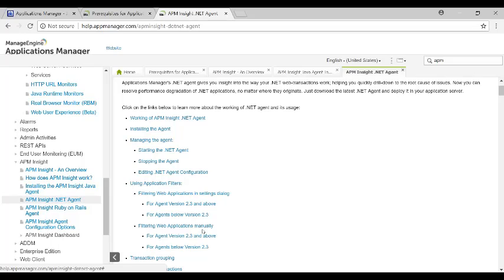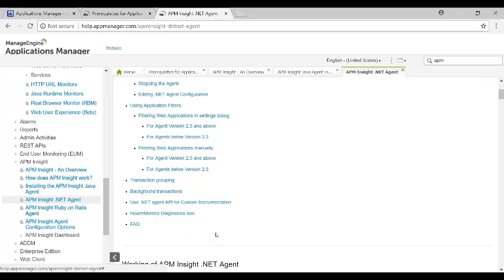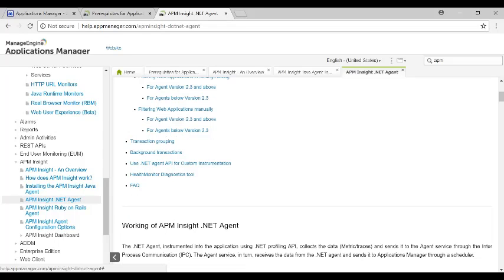Now you might have another question on how we deploy and how the agent knows which Application Manager to communicate with and show the data. After the installation process, we have an APM Insight conf file which will get updated. You have to enter the host name and the port number of the Application Manager with which it should communicate, so that the agent will be transferring data every minute to the application server.